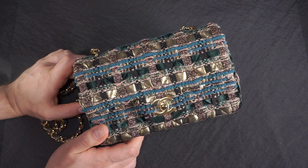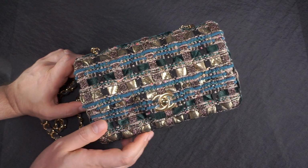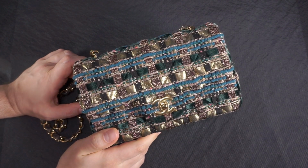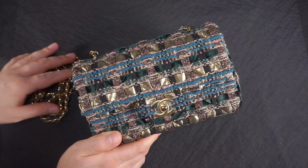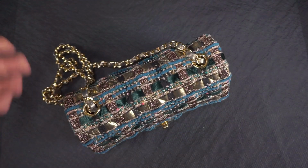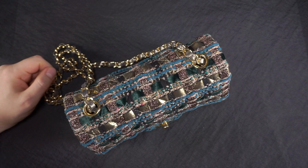This Metiers d'Art collection was incredible. The Paris/New York, or Paris Egypt, that I prefer to call it, the Paris Egypt collection. Lagerfeld's last Metiers d'Art collection, the last show ever, where Lagerfeld walked out on the runway to say goodbye or hello to everybody. Well, little did we know it was a goodbye, not a hello.